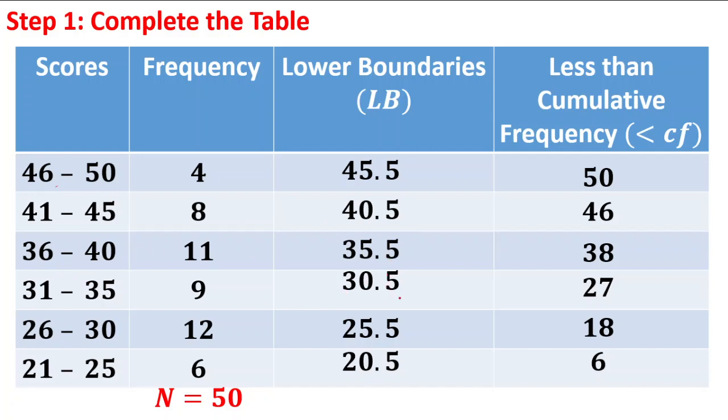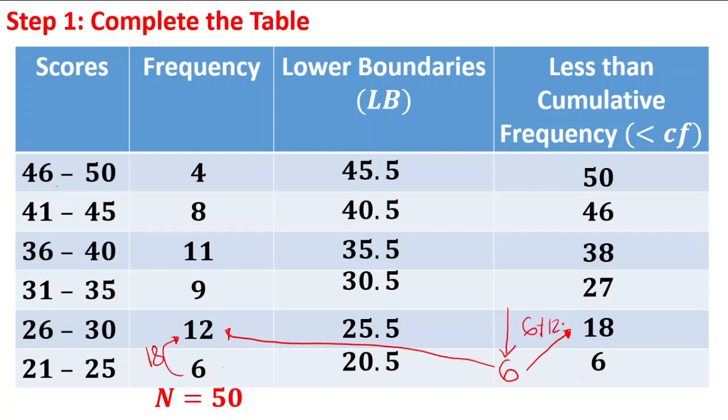Okay. Next, we have the less than cumulative frequency, or the total accumulated frequency of the given data. So, paano na ulit ito? First things first, mag-start ka dun sa pinaka-bottom nung iyong data, and then copy yung last frequency natin na 6. Okay? Now, paano nakuha si 18? You have to add 6 to its succeeding frequency. Si 6, ang kasunod niya ay 12. So, pag plinas mo ito, ang sagot ay 18. Kaya doon nakuha si 18.